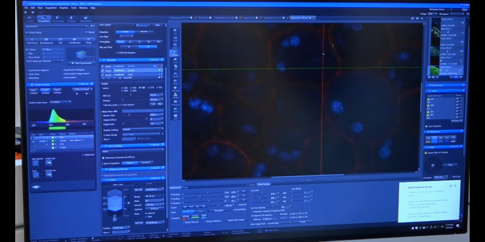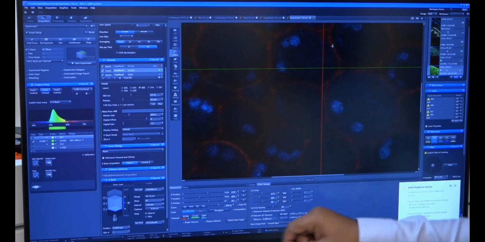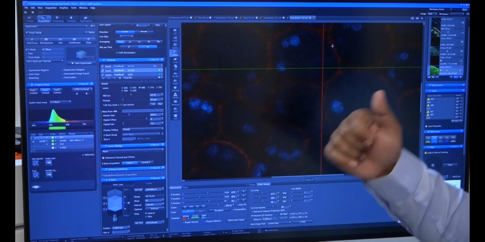You can see this yellow line. This is basically the two cell boundaries touching each other. If you want to measure this thickness, it is around 6.348 micron. So this is in the Z plane; we can measure not only in the XY plane.